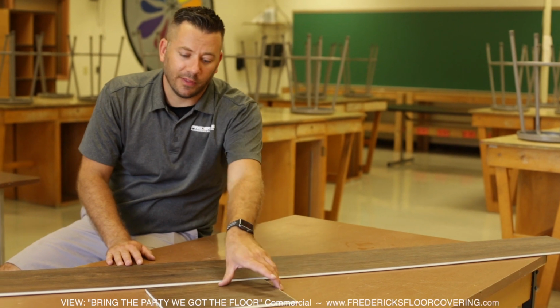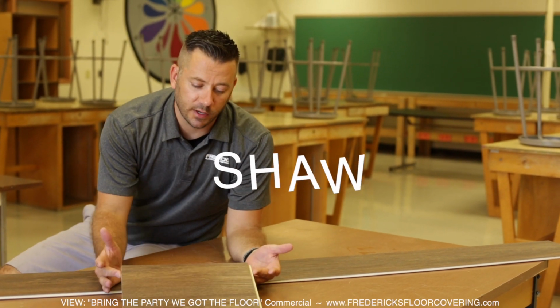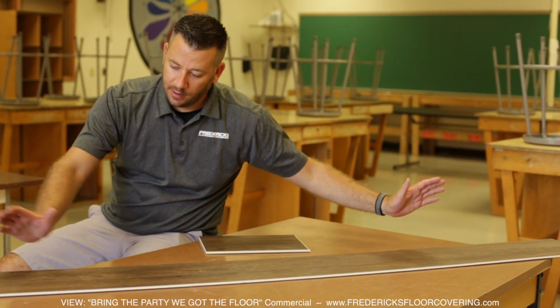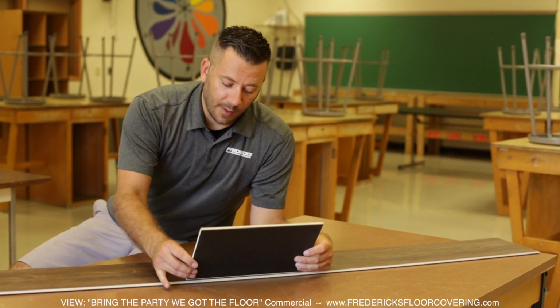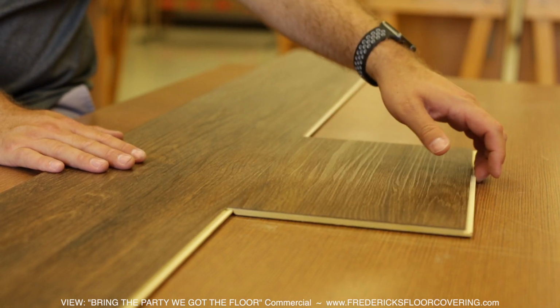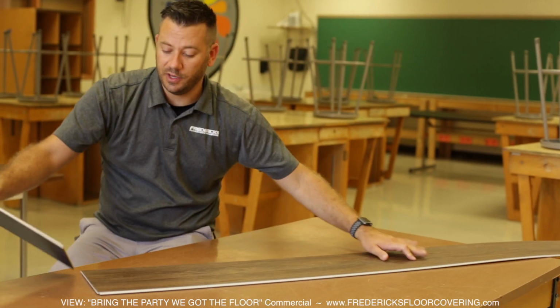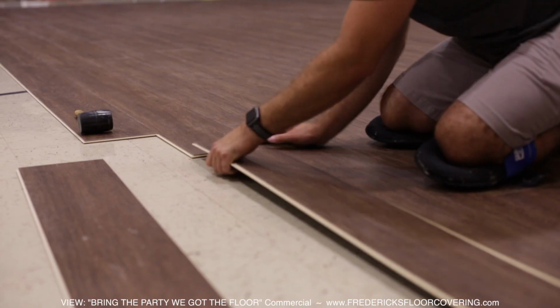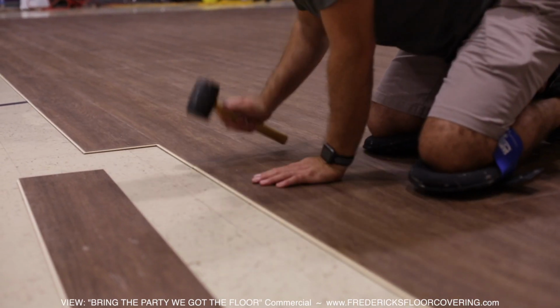So what we're working with on this project is Shaw's Floorte. The particular one that we picked is 8 inches wide, 72 inches long. It's a drop and lock system, so you drop it on the long sides. On the short sides, it's a little bit trickier, but easier than most. Drop it in, tap it, and you get a nice tight lock.